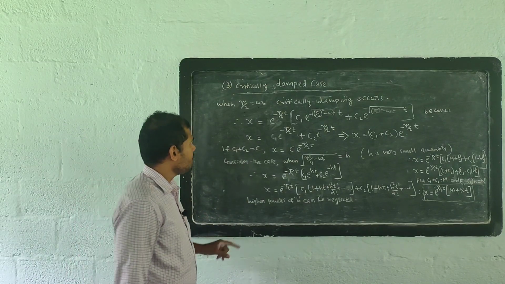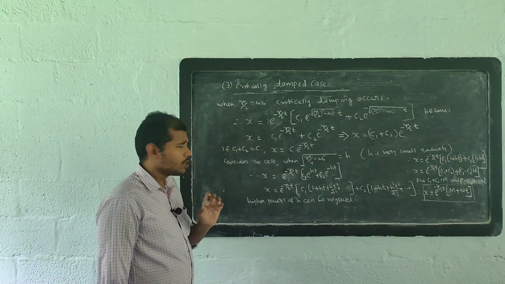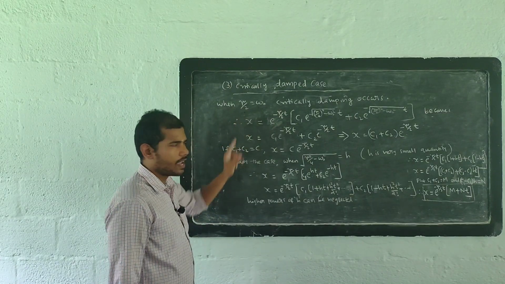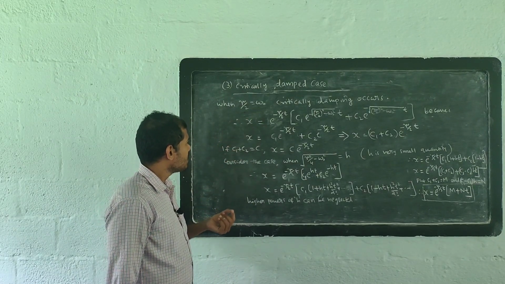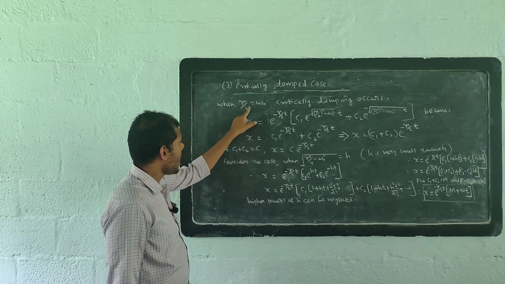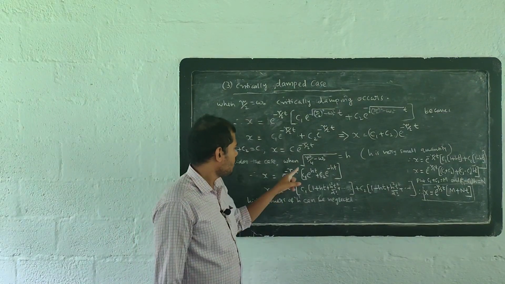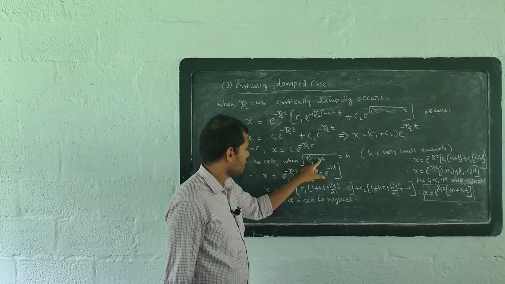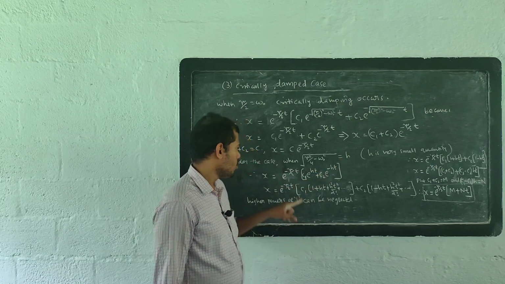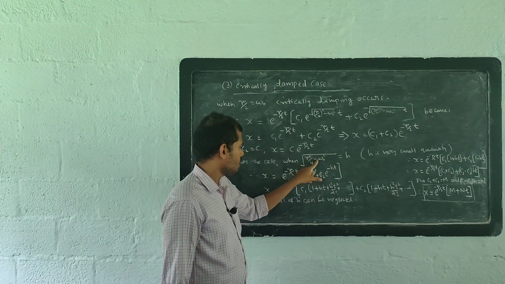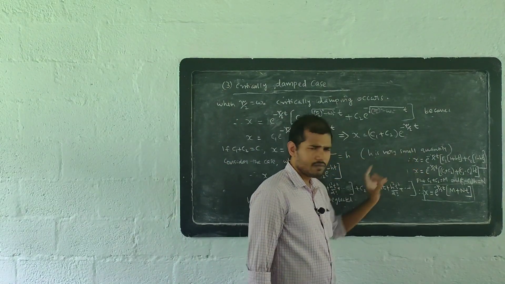So here we consider that gamma by 2 is not exactly equal to omega 0 but very close to it, that is, gamma by 2 minus omega 0 is not exactly equal to 0. But gamma by 2 minus omega 0 is a very small quantity, or gamma by 2 and omega 0 are very close to each other, not exactly equal. Therefore, the square root of gamma square by 4 minus omega 0 square is not equal to 0; it will only be a small quantity. So we can take the square root of gamma square by 4 minus omega 0 square equal to h. h is very close to 0. It is a very small quantity.